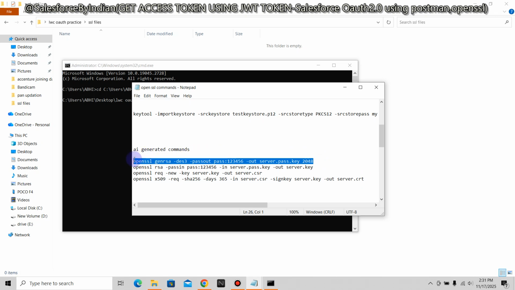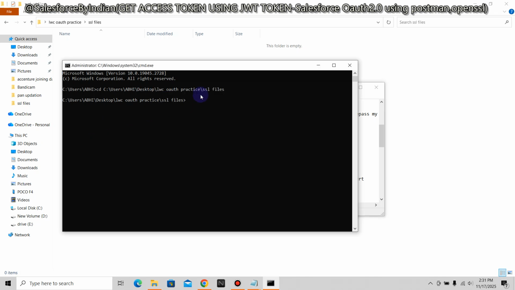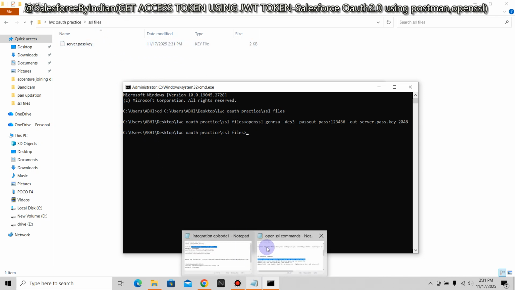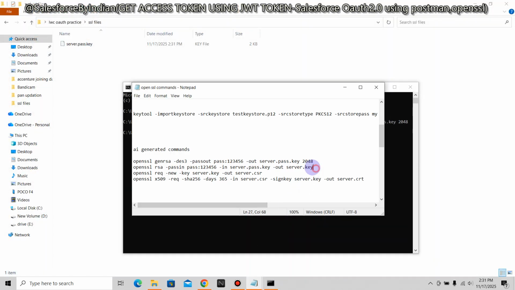So first, copy the first command, and see, when I am executing these commands, some files will be created in this folder. First command executed. See, a file is created. Now the second command.